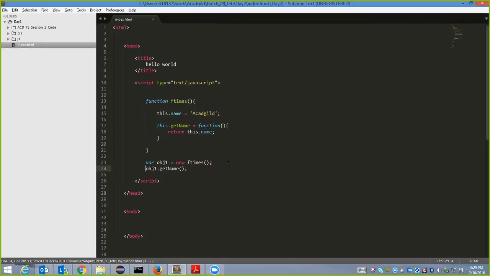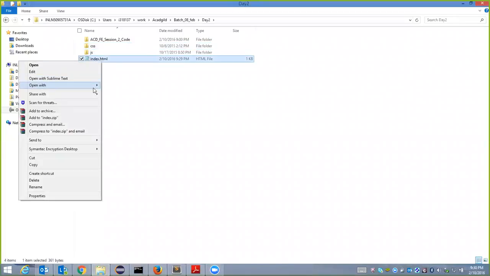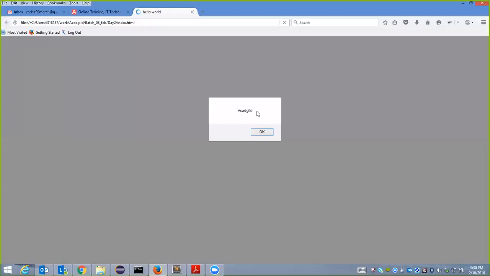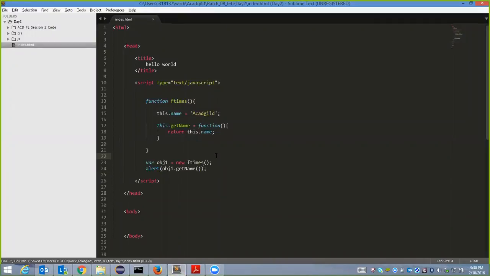If I put an alert here, save this and open it in the browser, as you can see it prints ACADGILD, right? It is working fine so far. But as I told you, this is not an inner function, this is a property of the fTimes function.